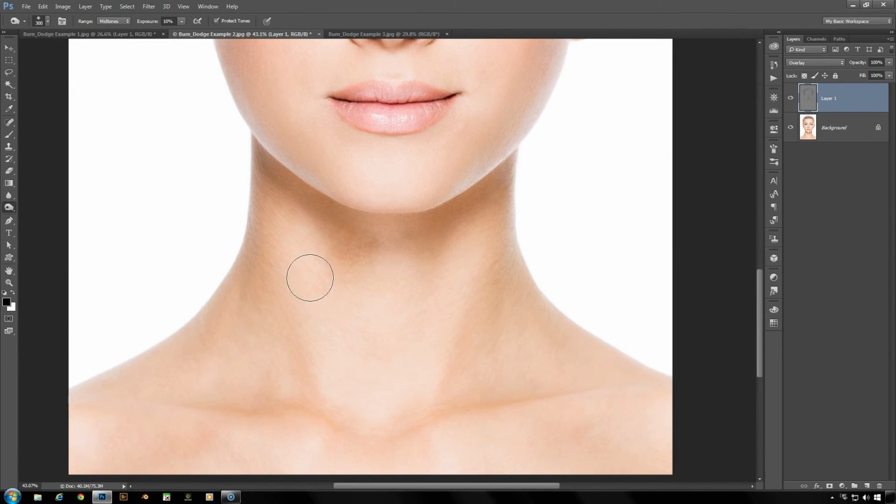And we're also going to do a slight burn effect underneath her chin here. One soft swipe across the neck, down the sides of the neck, and across her collarbone a couple of times to really bring out the shadow of her bone structure.